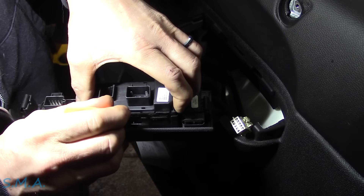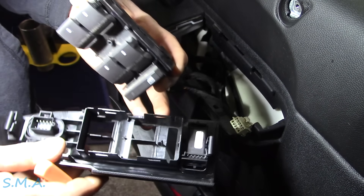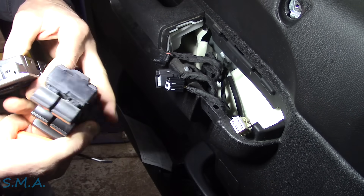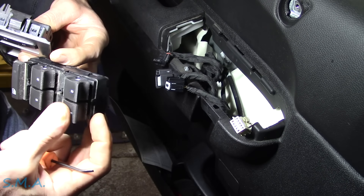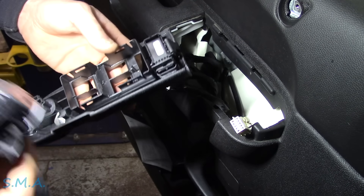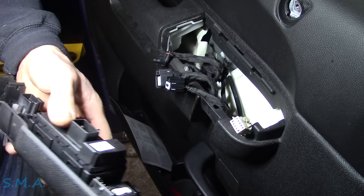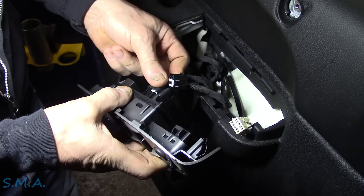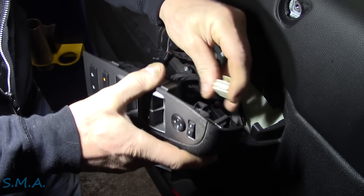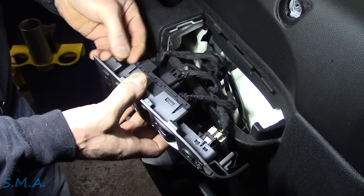So now we just have to very carefully get this thing out without breaking any of these tabs. Amazing how much of a car you can take apart with a pry driver. You could probably pop this apart and do a no-parts-required fix, but I think it was pretty cheap and I don't have to worry about it coming back to haunt me. Mirrors back in, plug in the lockout switch.